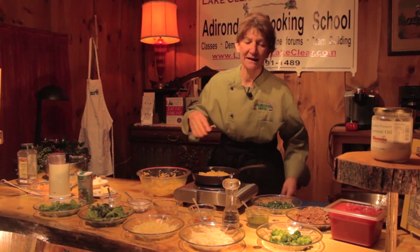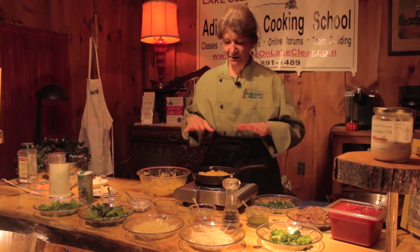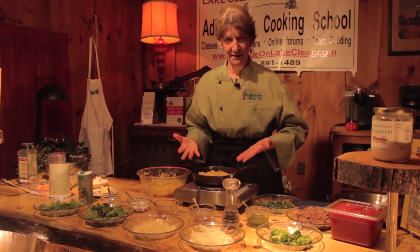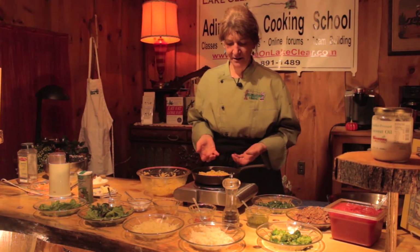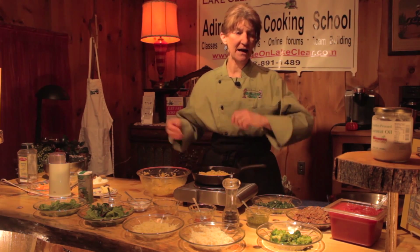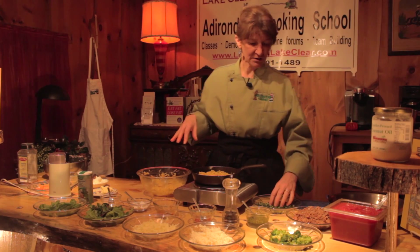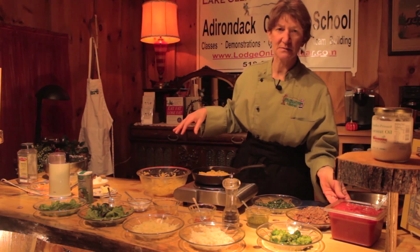Okay, so again, you can have a variety of ingredients on your Rosti. Now you don't want to put them on right away because you want that hash brown to cook. You want to flip it and then put your ingredients on. And then as the bottom cooks there, your veggies will get a little bit warm, or your cheese will start to melt or whatever. And then after that, you put it in the oven to melt your cheese and you're good to go. So I had to put a variety out just to show you the changes, and you can do tons more than this.